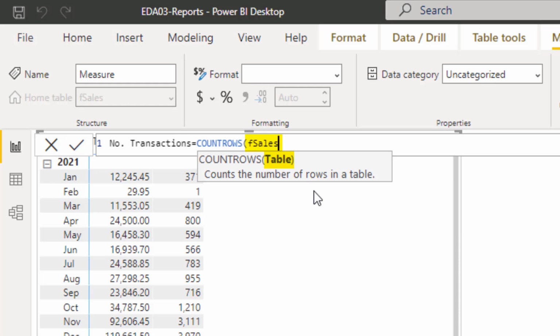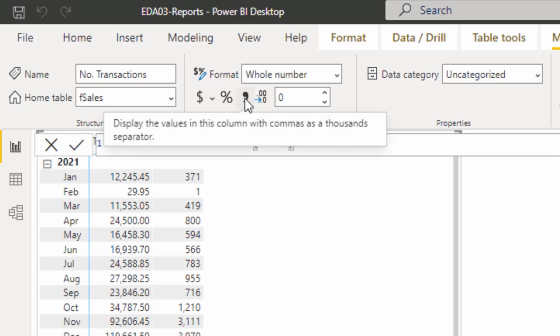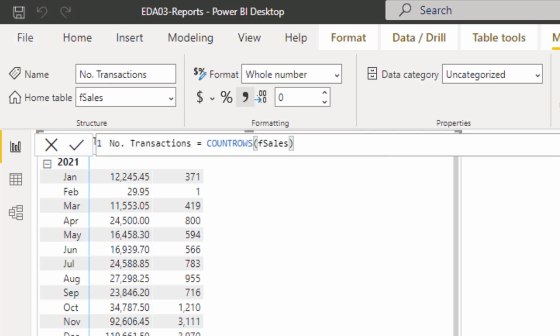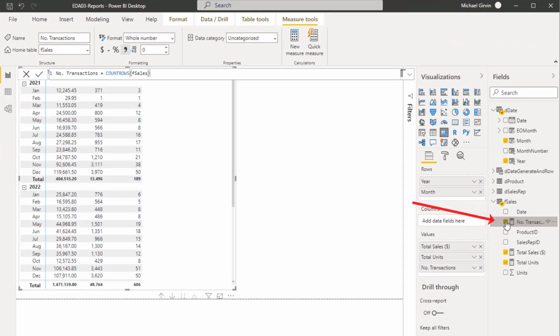Because whatever filter there is will filter the fact table, and COUNTROWS will count how many rows there are. So that's number of transactions, and enter. I'm going to add comma. And this formula is counting, so 0 decimals is perfect. Now I can check number of transactions. And everything is looking good.